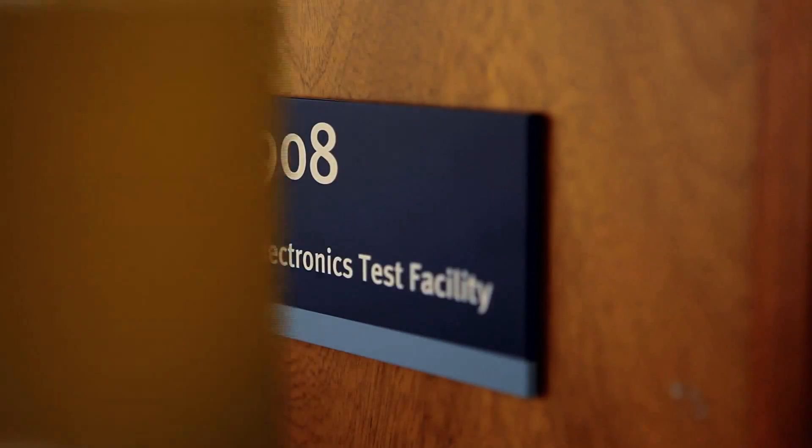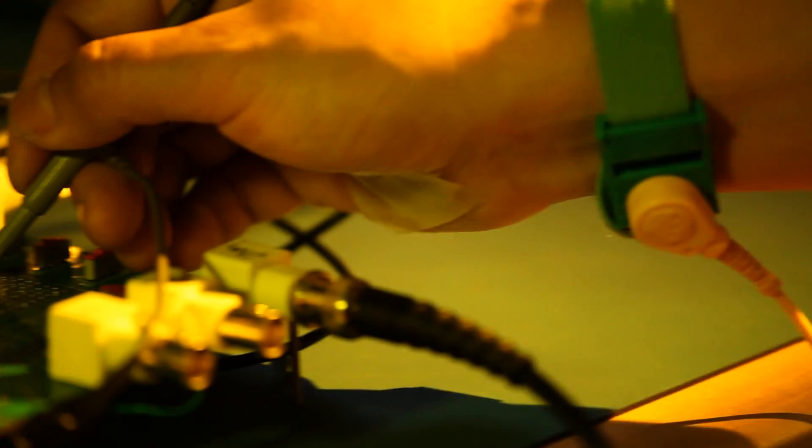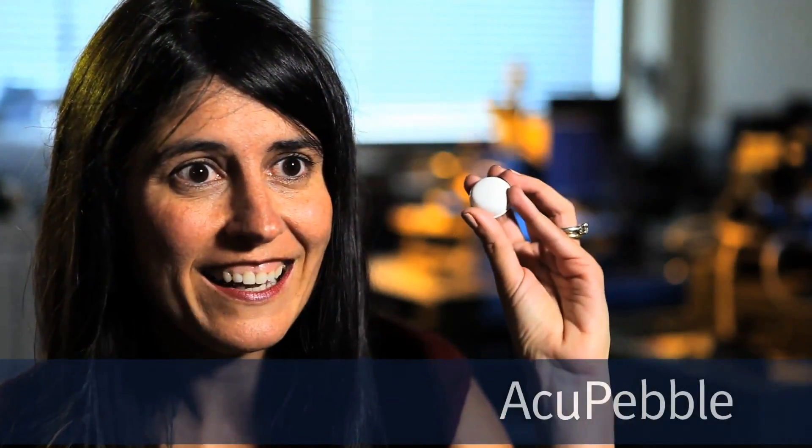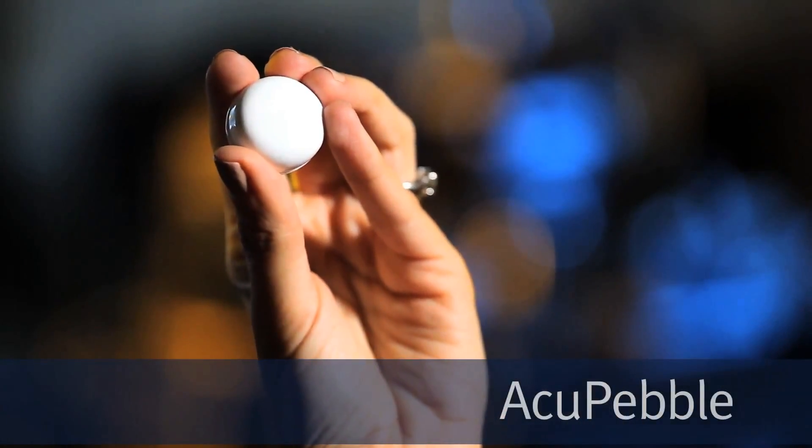One which was easy to use, accurate and accessible to the majority of the population. Here, in our labs at Imperial College London, we have been working very hard for the last few years to create this technology. The result is the Occupable, a tiny device that uses very innovative and sophisticated engineering techniques to provide automatic assessment of an important number of respiratory conditions.